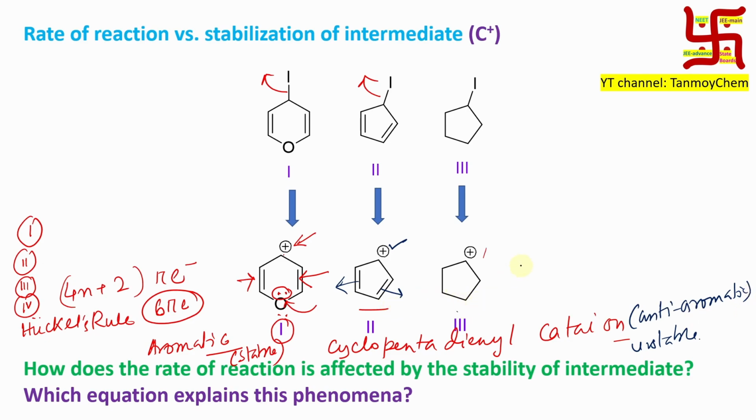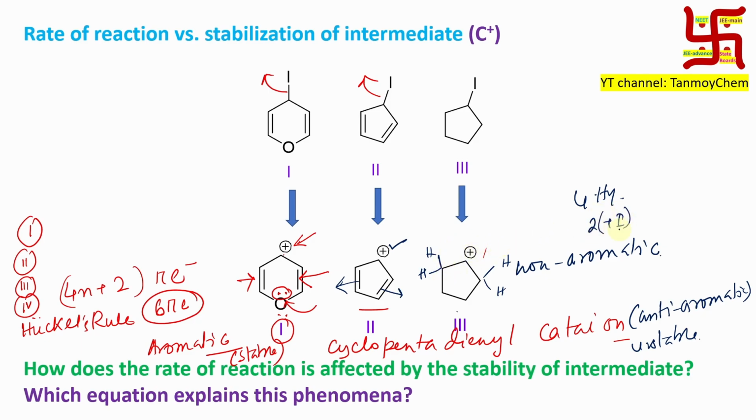And what about this? This compound is non-aromatic. So it actually has a moderate stabilization. Means you can see here 4 alpha hydrogens are there. So you can say 4 hyperconjugation structures, and since it's a secondary carbocation, so 2 plus 1 effect.